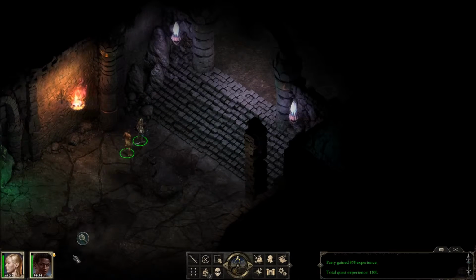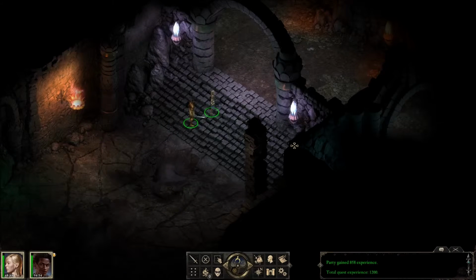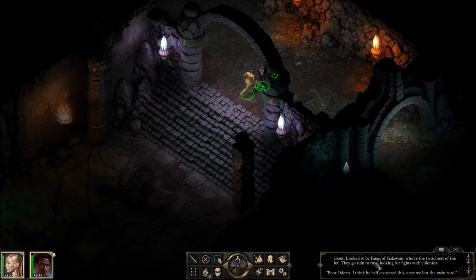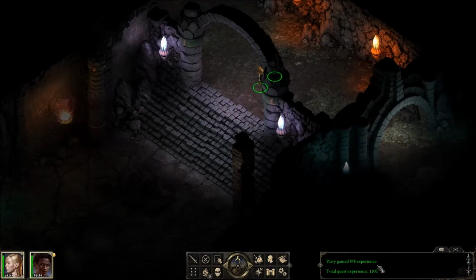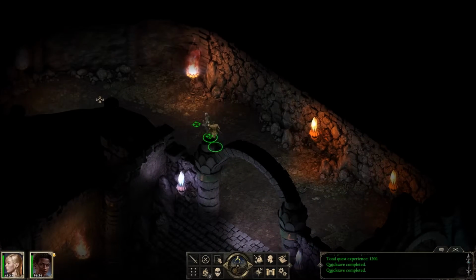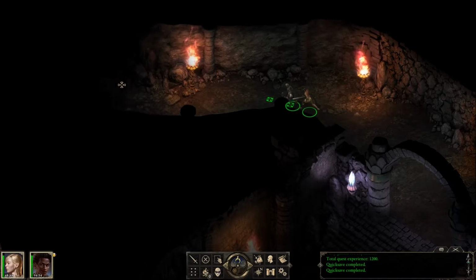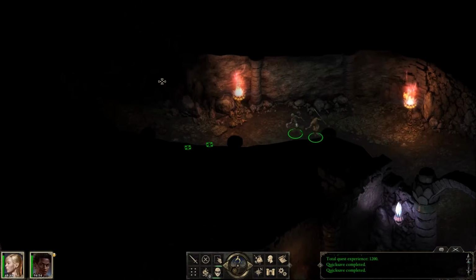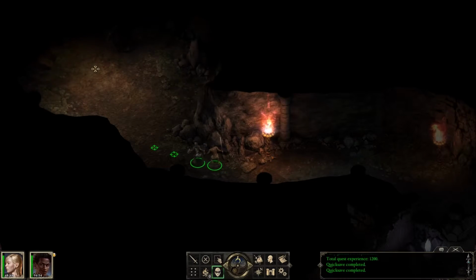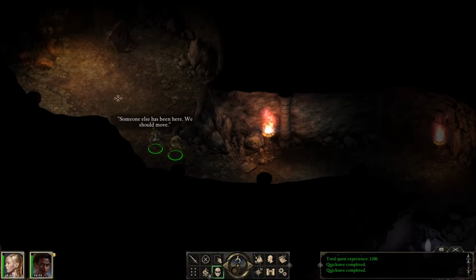It's a pity that Hidden isn't here. I'm not actually sure if it's possible to bring him through or not, but it would have been extremely helpful to have a third person, especially a rogue. Let's stealth a bit. So we can ambush anything that we find, and also find traps a bit more easily. Someone else has been here. We should move.